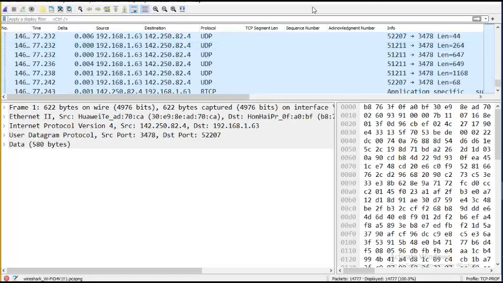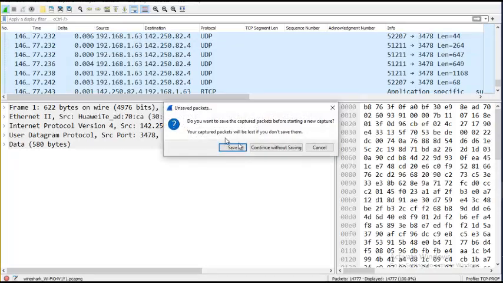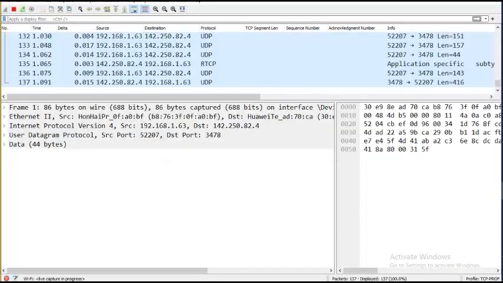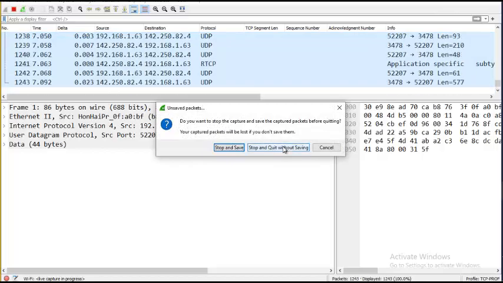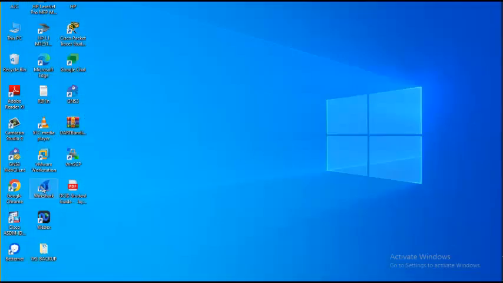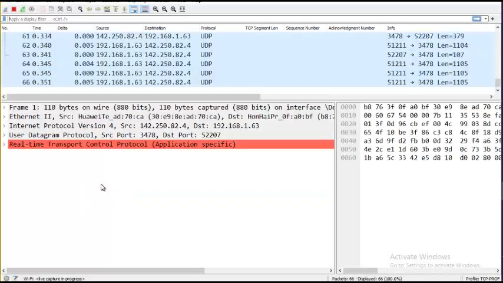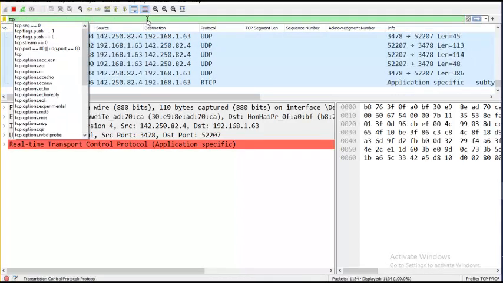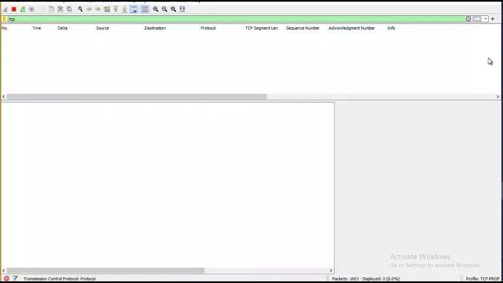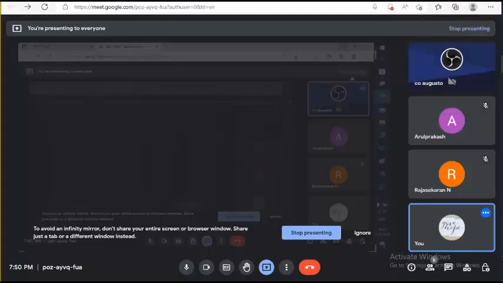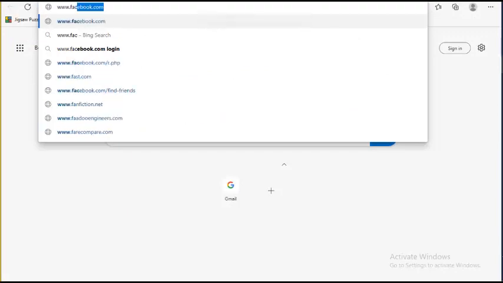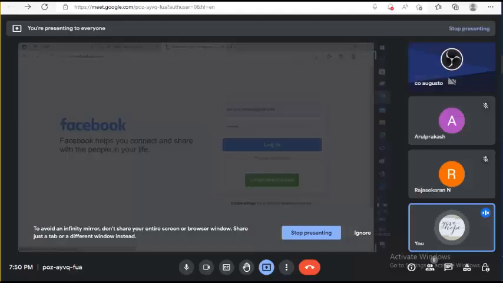Instead, you capture all that enters into the interface, and then put the display filter. I say whatever comes inside this Wi-Fi, show me. And now I can say, show me only those TCP packets. At least some TCP packets will come if I start surfing some web page, www.facebook.com. Definitely, I should see some TCP packets now.